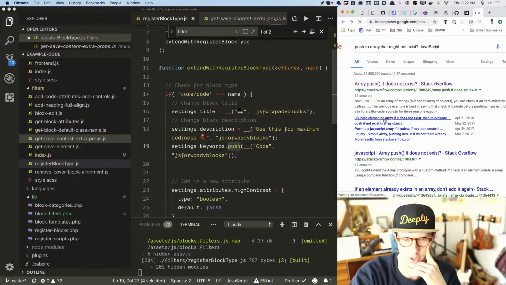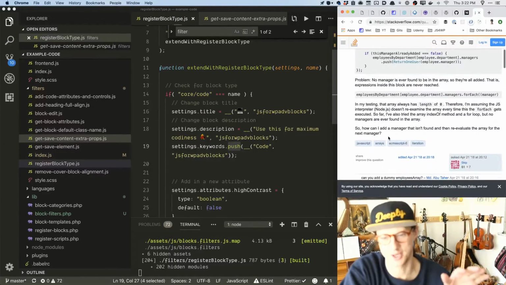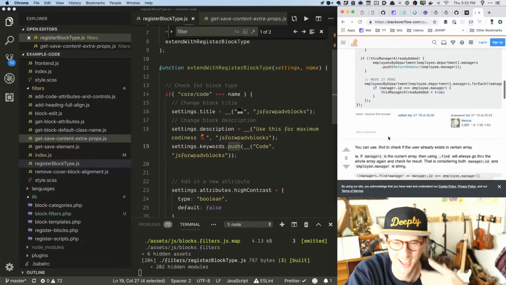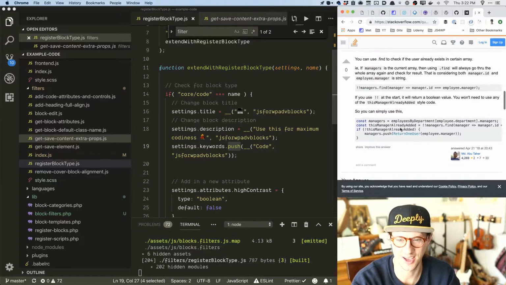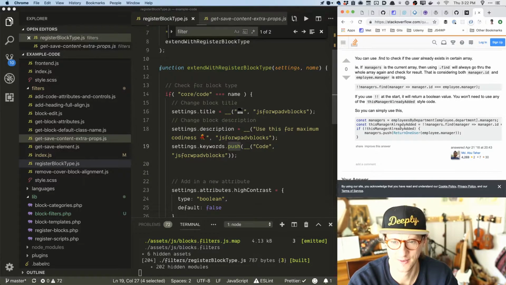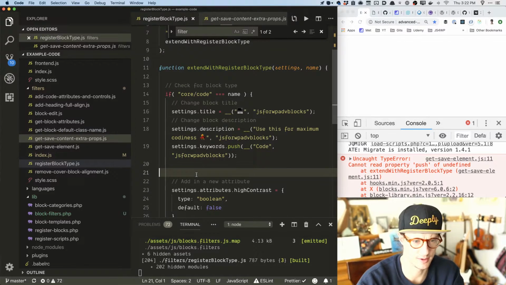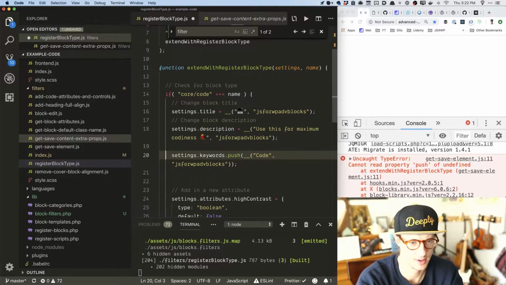Yuck. I don't know why I'm so bad trying to just avoid writing a conditional statement that would do it just fine. Yikes. Okay. This is going to be embarrassing here. Let's see. Add to keywords.